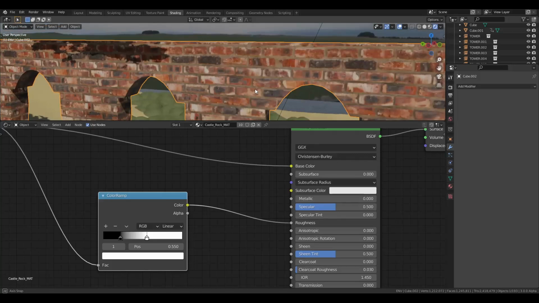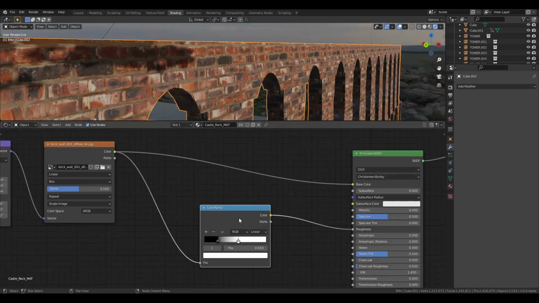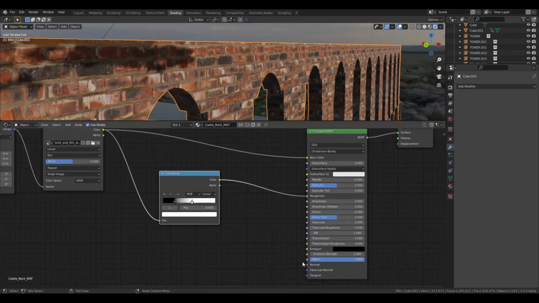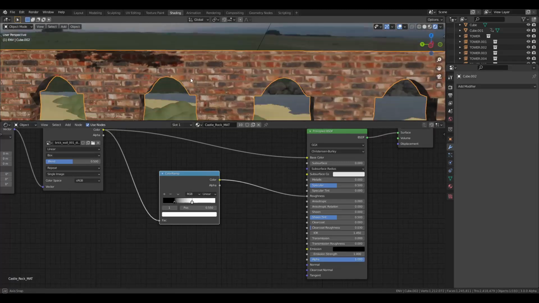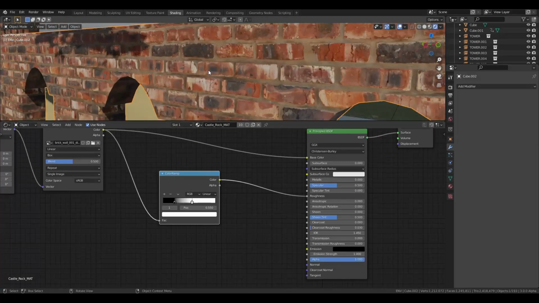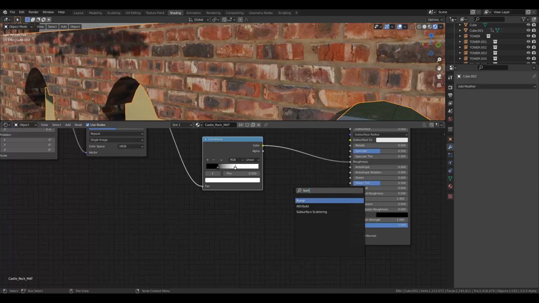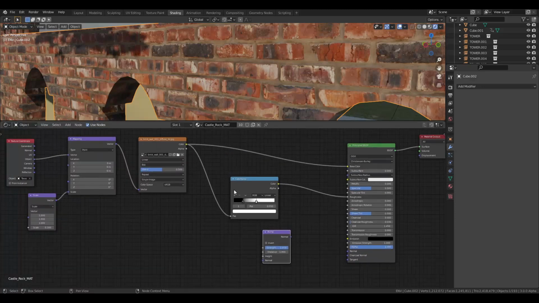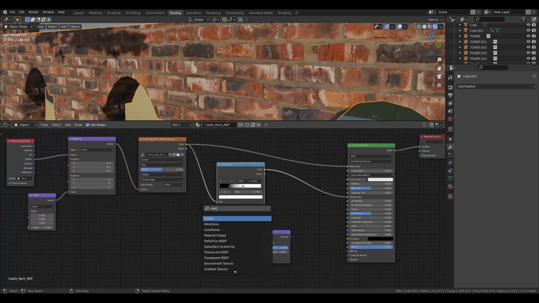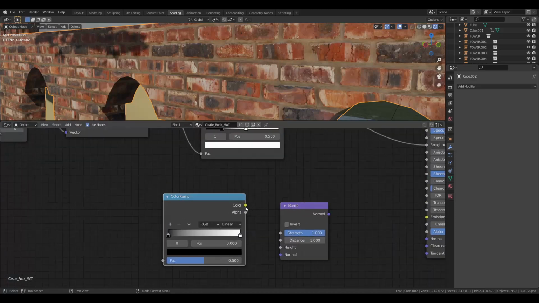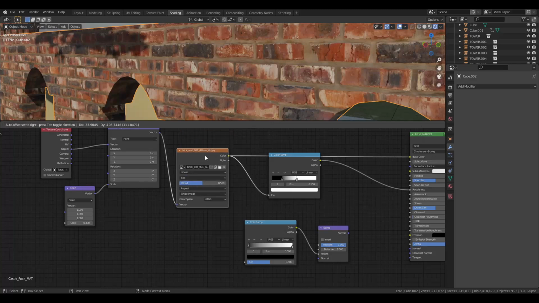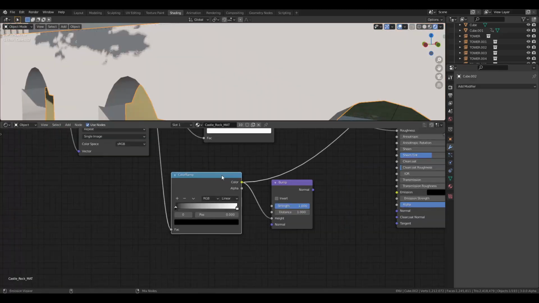But yeah, that's essentially controlling those things. And then we could also get something like a normal map or a bump map to get a sense of height, so the bricks kind of poke out, so they're not just flat on the surface. To do that, we would create a bump node, and we could create another ramp node here. Then I bring that into the height, and then I'll take my original texture, bring that into the ramp there, and then view this one again.